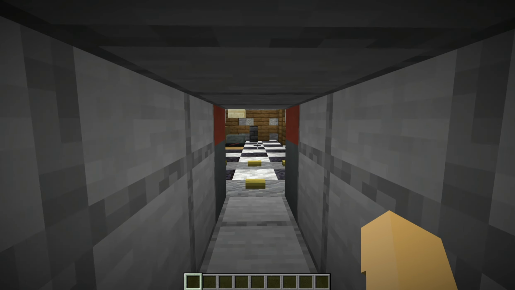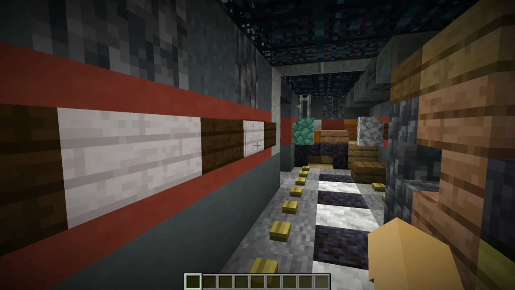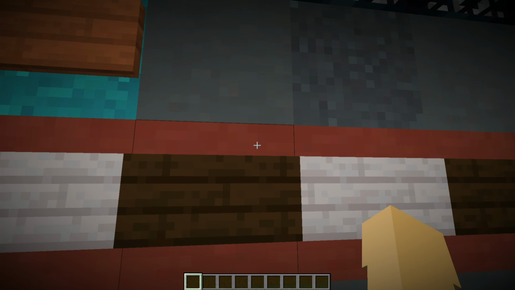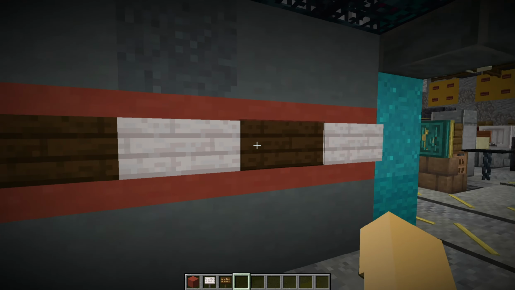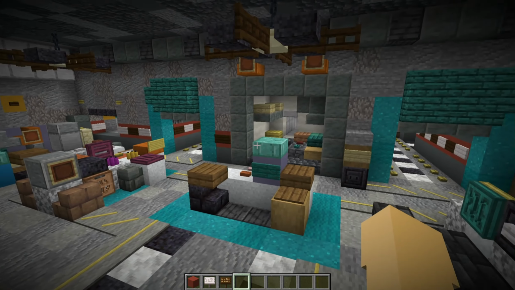So you then go down here into this vent, which you would then go into the closet and get everything that you need. So, security office with, of course, F10 and 4. Go down this hallway, which I just toured. So as you can see, I have used red terracotta as the base for this, and pale oak sign and dark oak sign. Now this is what the Bedrock port will look like, but I have a different idea for Java Edition, so I'm just going to show that off right now.